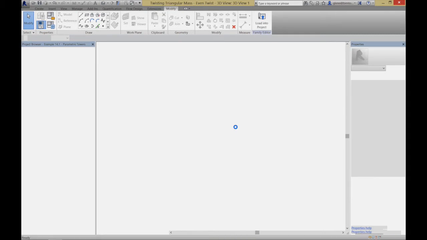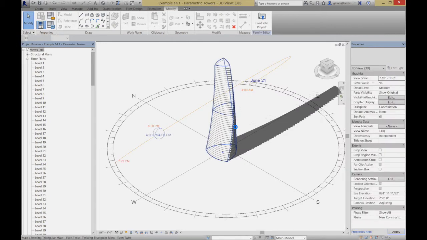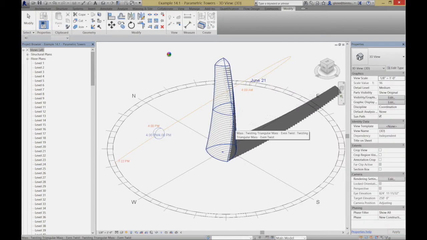So coming back over to Revit, let's talk about what we're going to do. We've been changing the shape of the tower, and we've been looking at logic for doing that. But we're going to do something a little bit different in terms of computing, because so far what we've been doing is grabbing very simple instance parameters out of the Revit model as it changes. When it stops flashing, we'll open up the logic and take a look at that. You can go ahead and open up 14.1 step 1, and you can take a look at it on your end.